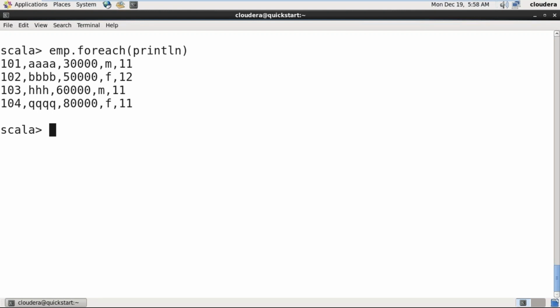Okay. See, observe this. Val sumRecords is equal to... I'm going to transform this entire emp into the tuple chain. Emp dot map of.